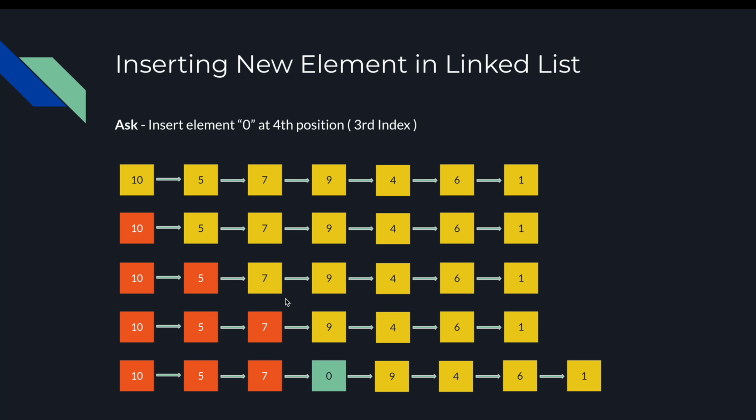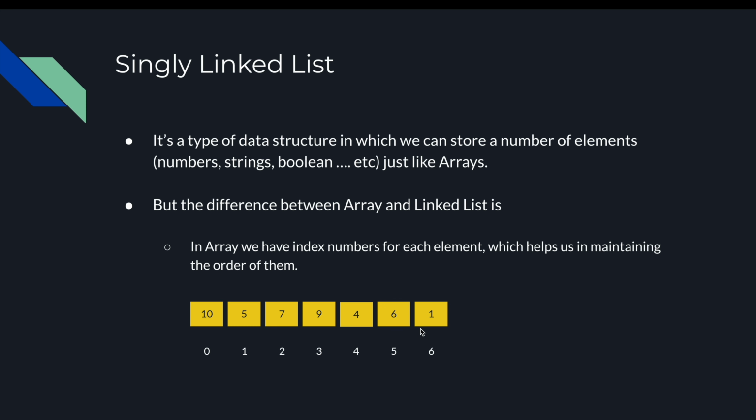But now you must be thinking how it is better than array insertion. If you remember, when we add a new element in the middle of an array, we have to shift the rest of the elements by one index, right? If I show you an example, let's say this is the array. Now if I have to add 0 at index 3, then we have to move all these elements by one index. We have to move 9 to 4th index, we have to move 4 to 5th index, and so on. So you can see we have to perform a number of operations here in order to add a new element.